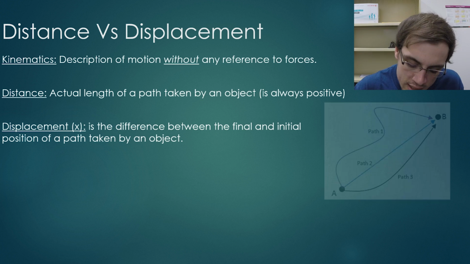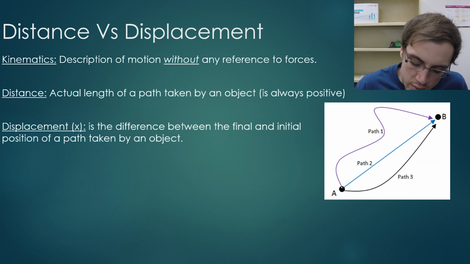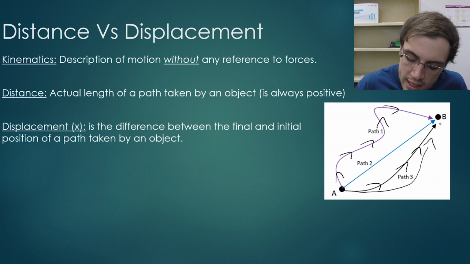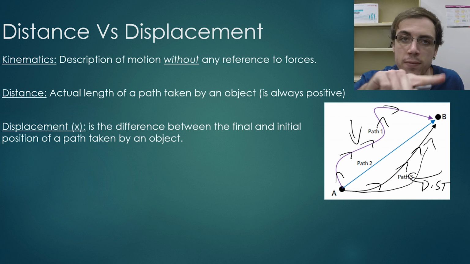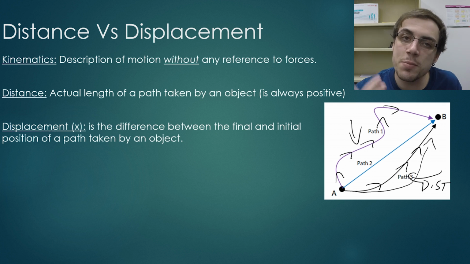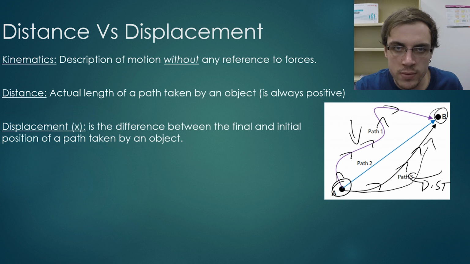A good way to look at it is the use of this diagram here. We can see that we have 3 different paths. Path 1 is doing a real squiggly motion, traveling around, and path 3 is going a bit roundabout, but is still getting to point B. These ones here, that is distance, okay? Because that is showing the actual path, how far they traveled. Whereas displacement is the raw distance between the initial and final position. So it's very linear.